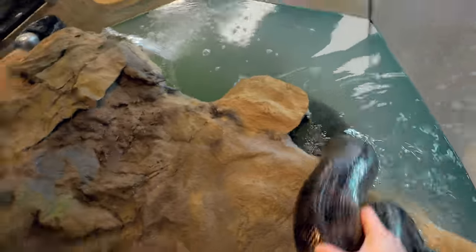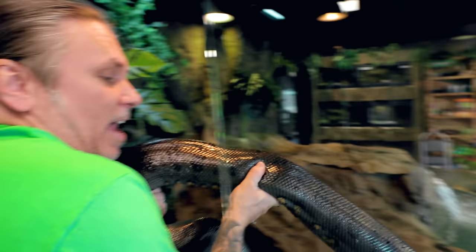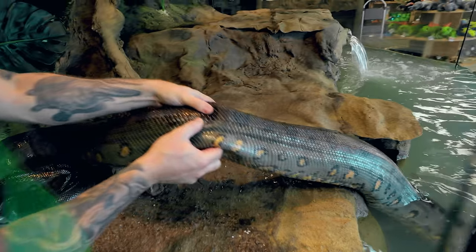Interesting Ivy here. I'm gonna get her out of the water real quick. Come here, girl. Come here, baby. She's going back into shed. And of course, I have to do my daily routine of draining her water and stuff like that. I don't know why she's done it. She went like 3 weeks perfect. And now like every single day, I've had to drain her water, clean it out and stuff like that.